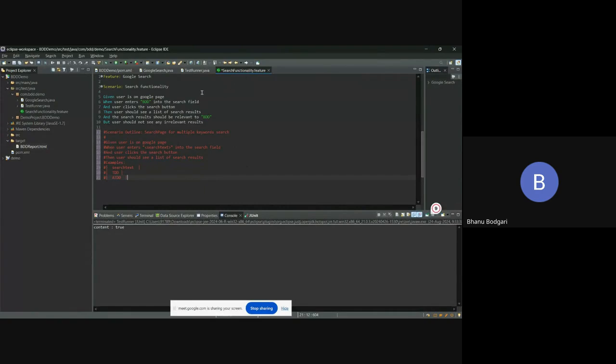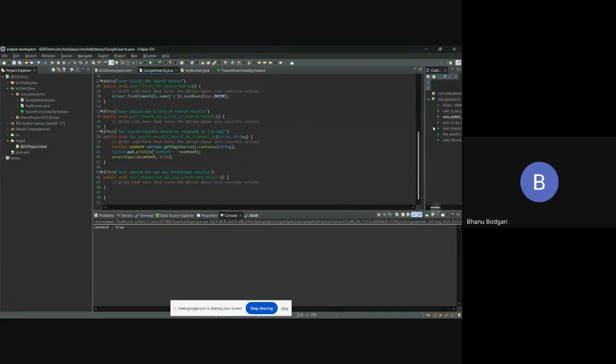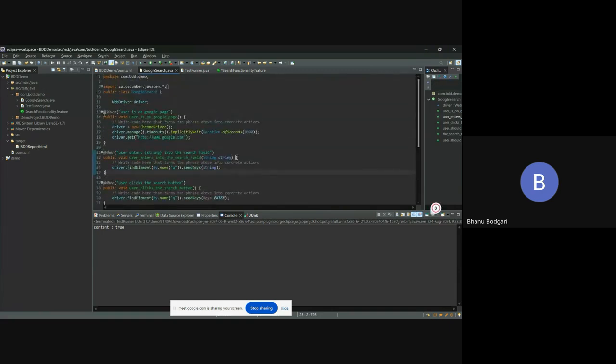The next step for the implementation is that, to run this particular scenario, we need to have an acceptance test. Not the actual implementation, but an acceptance test case. That is also very simple, because the tool is going to provide us ready-made code for that. So I will quickly show you the code that we have. Inside, I have a few lines implemented because I want to do the demo. But for now, these are the methods, and what you see here has been given by the tool itself.